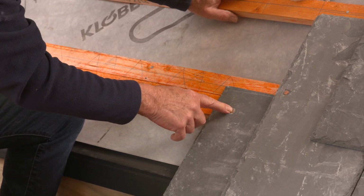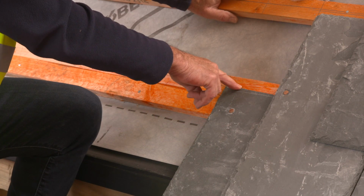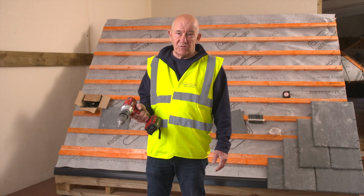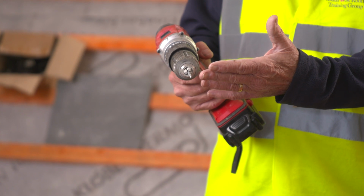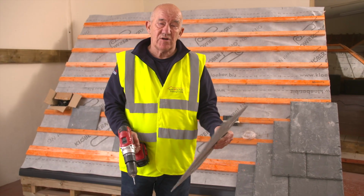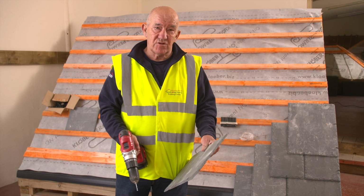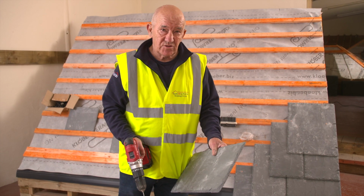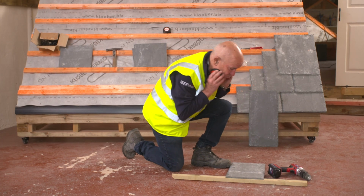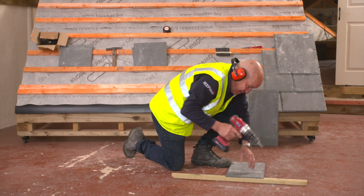I nail into the bottom batten, but the head of the slate, head of the eave goes onto the top batten. What I've got here is a cordless drill with a 5 mil masonry bit in there for drilling the holes in the slates. What I'm going to do now is to show you how to accurately measure the length of your eave. So what I do with this, in the bottom of a slate, drill a hole like this.